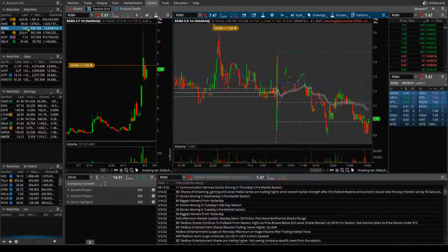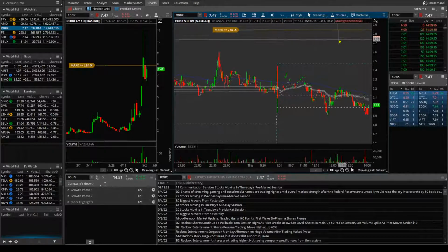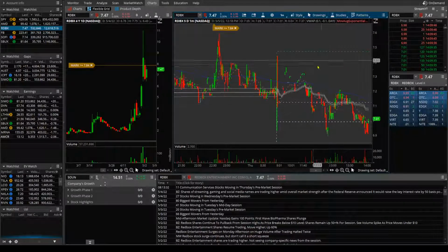So I am keeping it, but it's not on the top of my watch list. That's what I can say. I do have an alert set for it at 784, just in case it decides to get close to 8s, so that I'm aware of it. Before that, I think I might not be interested in it. It might get chopped around a little bit, and I just don't want to be in that.